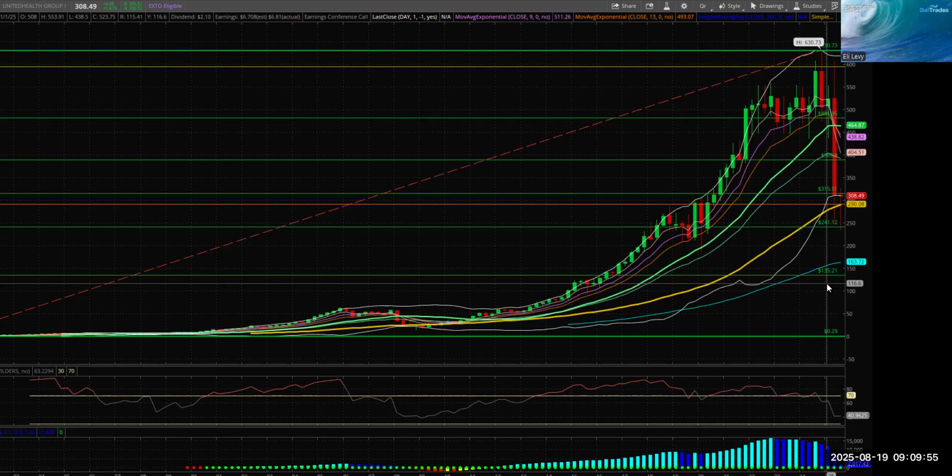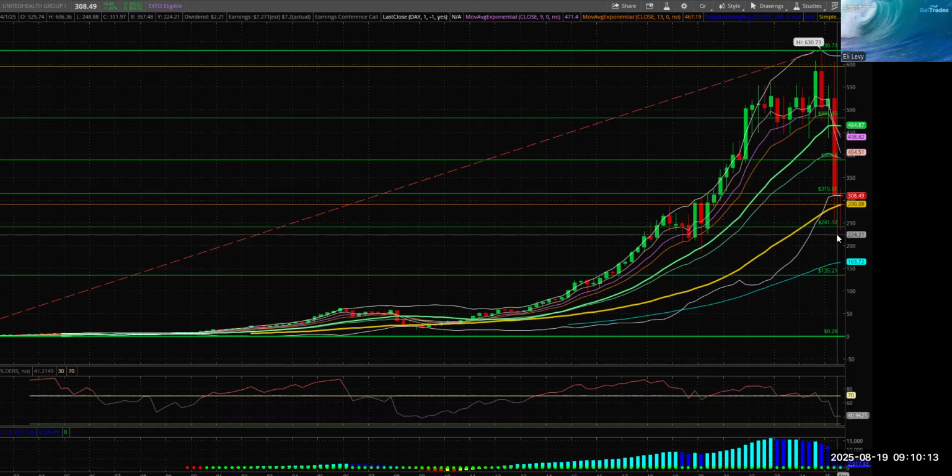Therefore, what you could do is what's called cost averaging. The system also helps you in doing cost averaging down, and then you can buy the stock all the way down to $135 if that does happen. You could also decide to exit the stock if it falls down below a certain area, let's say 224. The system also will give you that option. But let me just give you an example as to what really happened here with United Health.